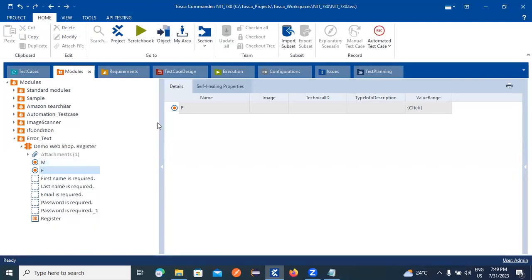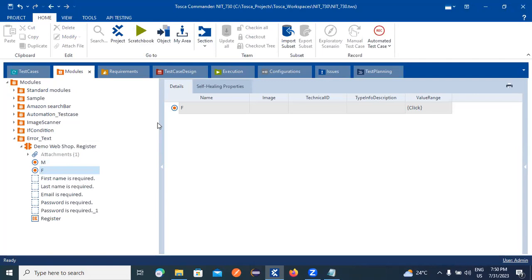See what type of elements we are able to convert to control group. We are able to convert gender, we are able to convert buttons, we are able to convert links. These three types of things we are able to convert to control group.